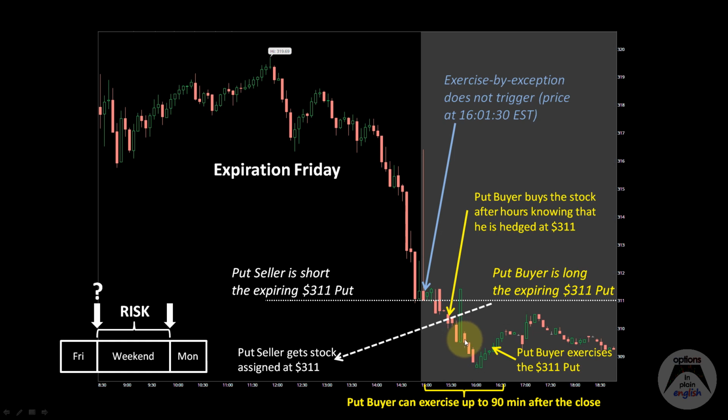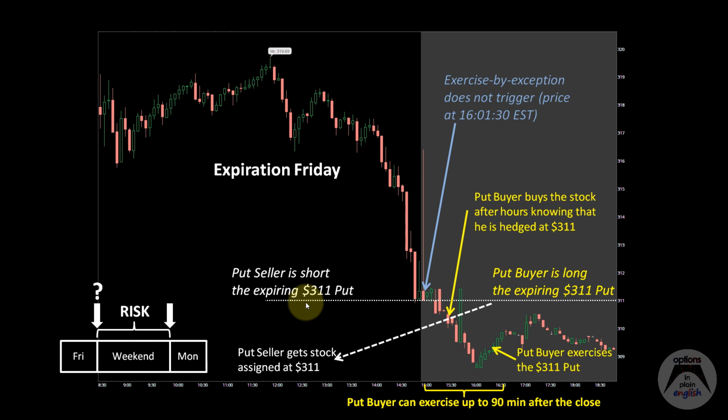Actually, for example, you could be looking at the after hours action and knowing that you're going to get assigned. And then you're going to say, okay, I am going to be assigned. If you're a sophisticated trader, because you know about pin risk, what I'm going to do is sell stock short here, to protect myself. So you're going to protect yourself from here and anything below, but you're going to be locking in a loss between 311 and whatever price you decide to put your hedge on at. That's better than being completely exposed, but still you're going to be locking in a loss.